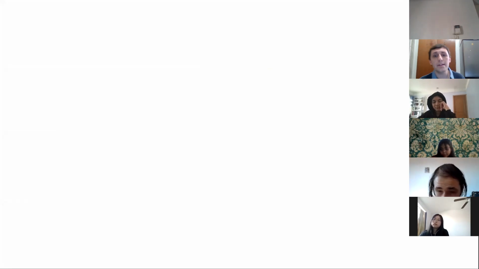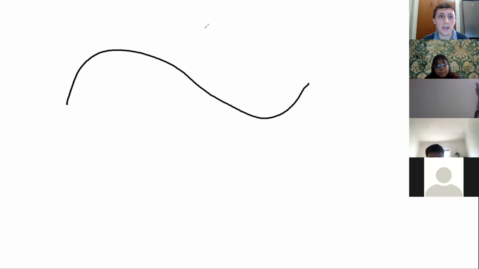Good. And suppose that our interest is in describing other curves. How would you do it? What do you think of? What does a computer do when it draws a curve, right? So a computer can do something like this. Here is, let's say, my curve. What can a computer do?